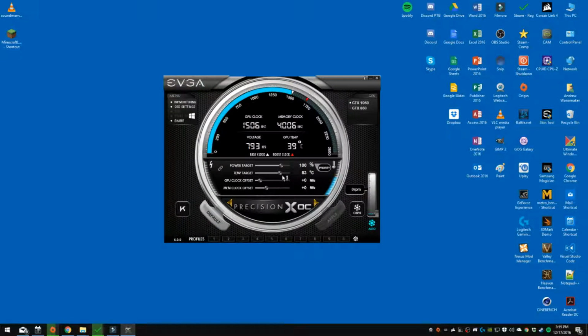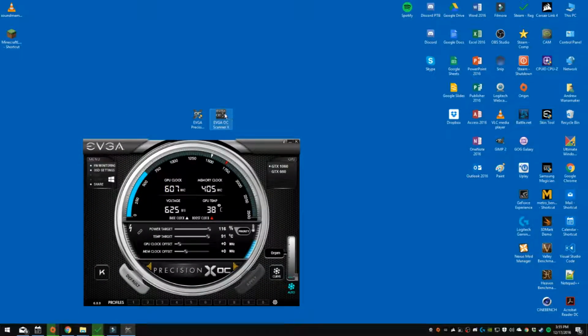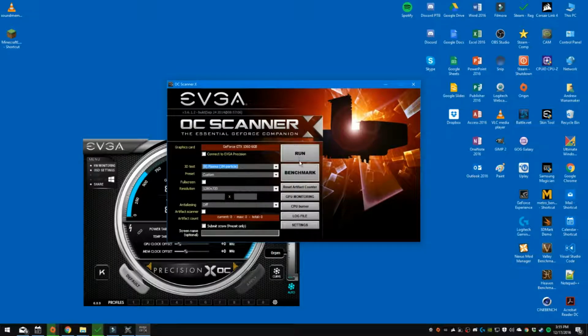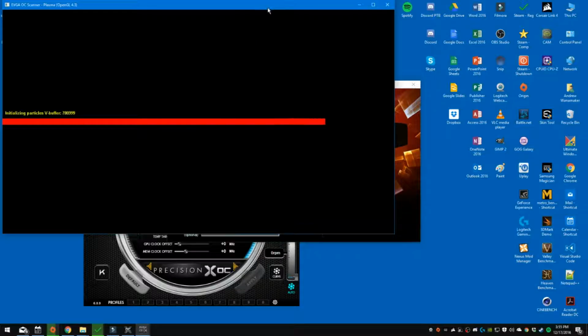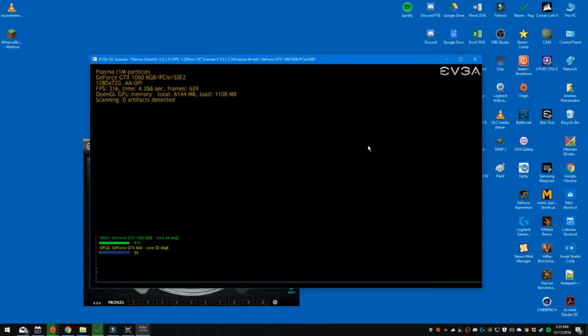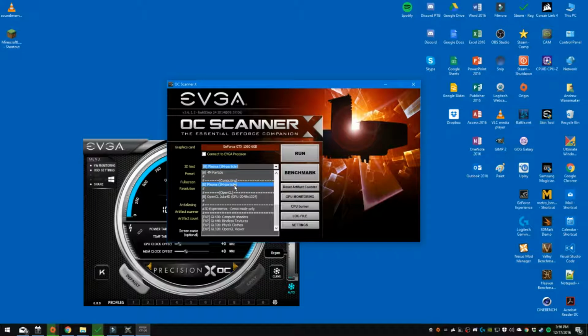Okay, once inside you should see some settings. The first thing we're going to do is link the power target and the temperature target, and then crank those all the way up to their maximums, just to tell the card that it can go as far as it wants to, because when we're overclocking we're going to make sure that the thermals are okay whenever we test it, so we don't want the card to be worrying about its temperature or anything. So now we're going to test and make sure that our temp target and our power target can be run that high, just by running a benchmark for about 5 minutes. The stress test we're going to be doing is Furmark using the EVGA overclock scanner.